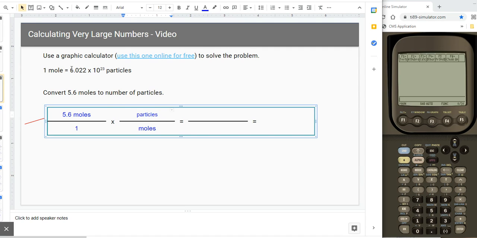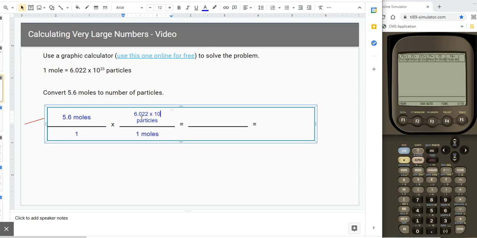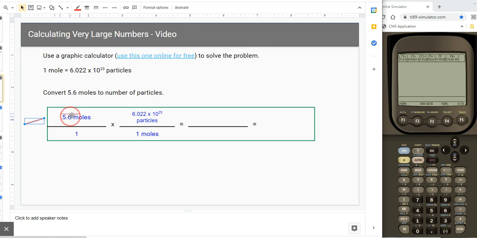So now we have to fill in the numbers here. If our equality is 1 mole, then our 1 is going to go down here. And then 6.022 times 10 to the 23rd is going to go up here. So let me write that in. 6.022 times 10 raised to the 23rd power. And the next thing I need to do is go ahead and solve that. I just want to show you that sure enough, we end up canceling our moles, because we have moles on the top of the fraction over here and moles on the bottom of the fraction over here. And that leaves us just with particles, which is what we want.